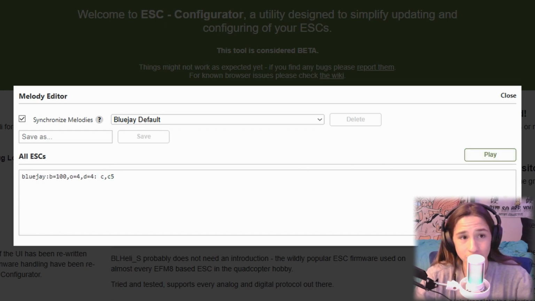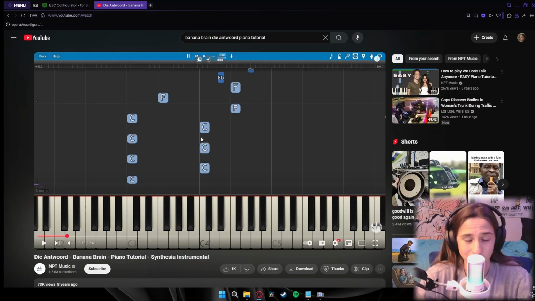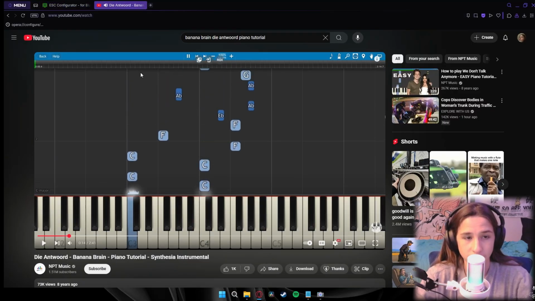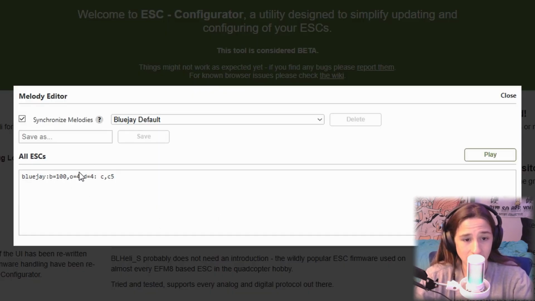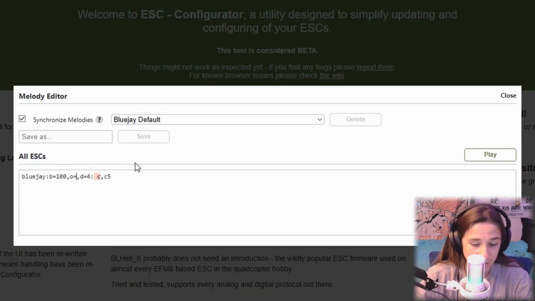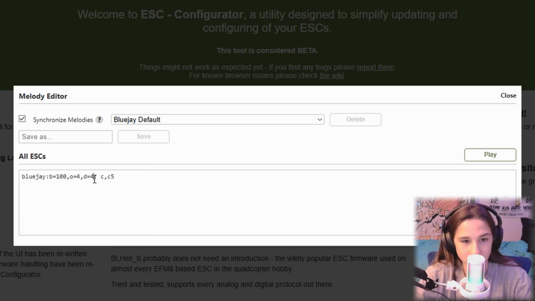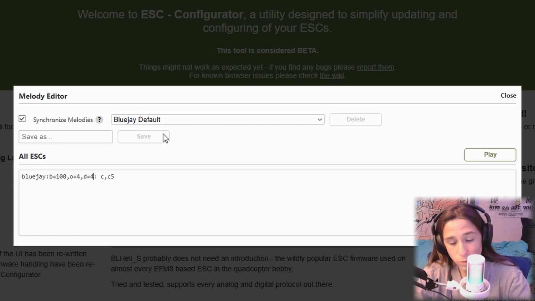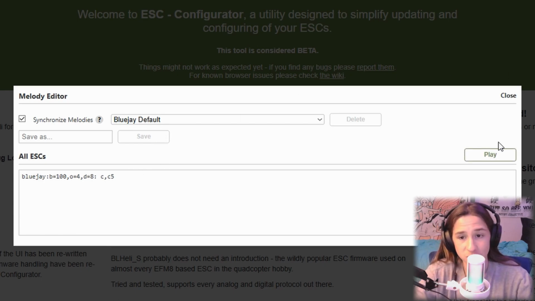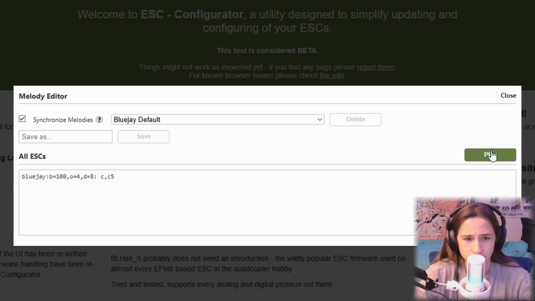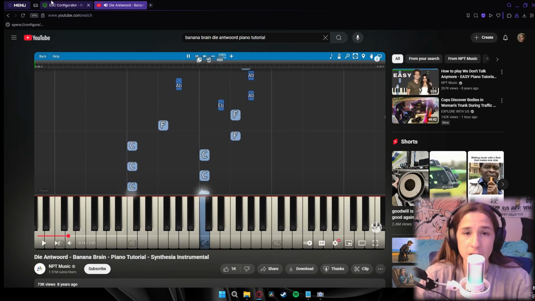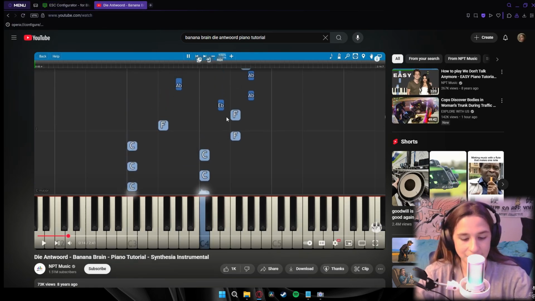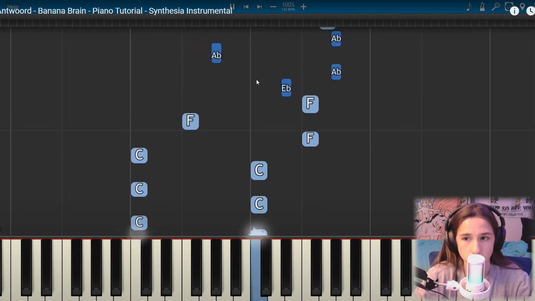Okay, now that sounded a little too slow compared to what we hear on this piano. So that's a little bit slower than I would like. So what I'm going to do is I'm actually going to just set the default, whoops, the wrong one. I'm going to set our default note length parameter to 8 instead of 4, so everything should be just about twice as fast now. There we go. That sounds a little bit closer. Yeah, just about perfect.